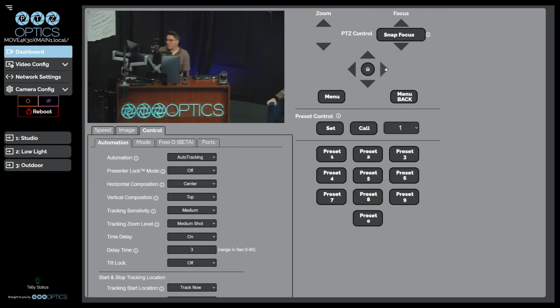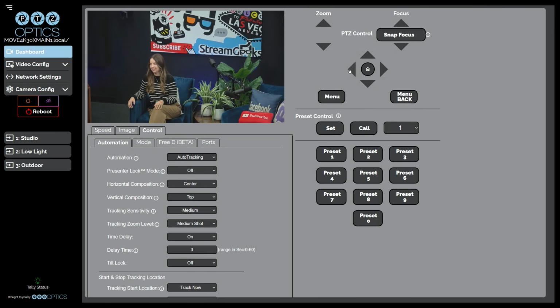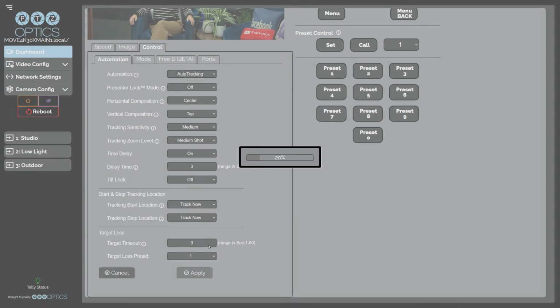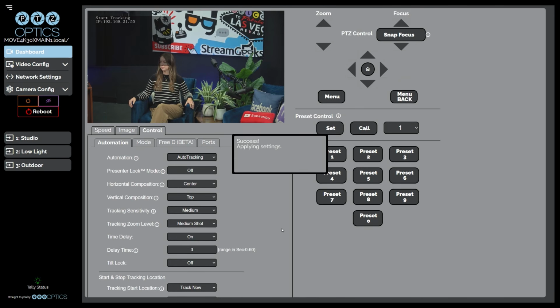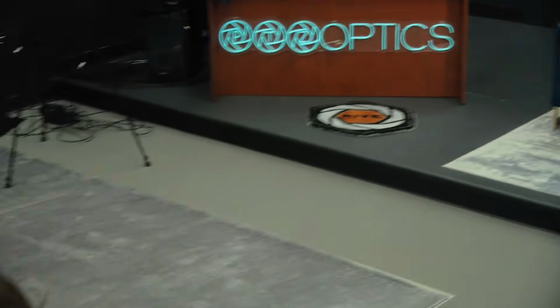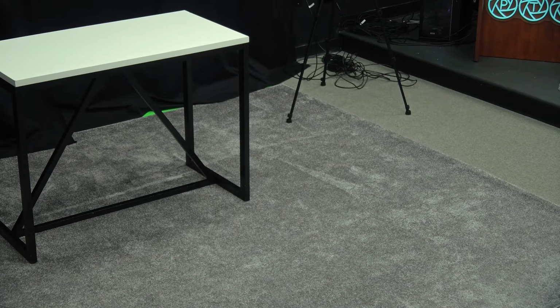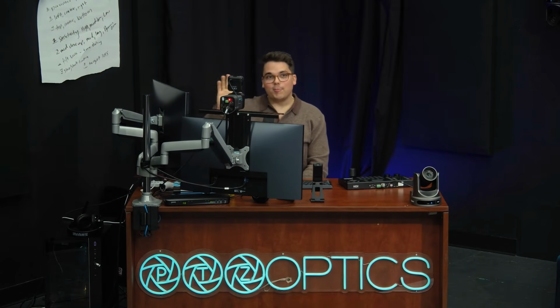Alrighty, so I'm going to move it back to you, Jenna, as we're going to start the auto tracking. Alrighty, so let's see you get up and get out of here as fast as you can. Make like a tree and leave, as they say. Oh, it almost caught you that time. So 1, 2, and 3 seconds on the target loss, and it's right back to me.